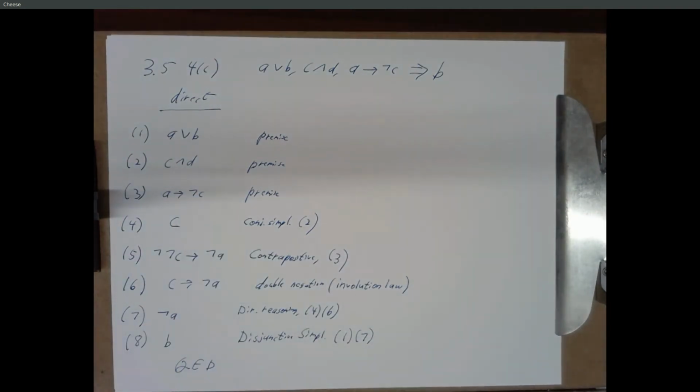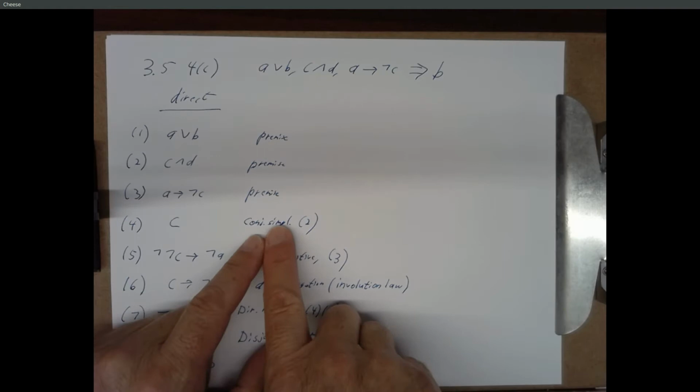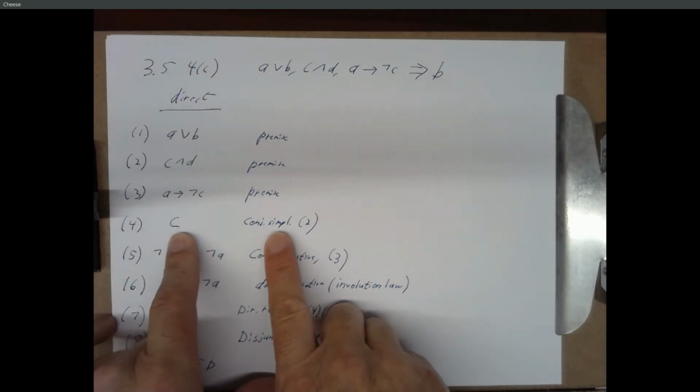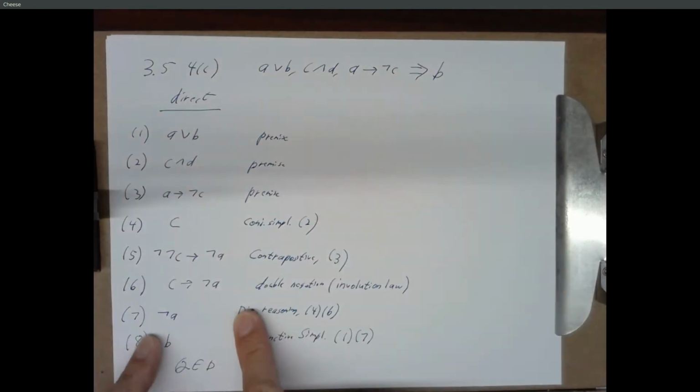List the steps. Because you can look at this and you may convince yourself that this is a true theorem. Right? The purpose of a proof is to convince the reader why it's a true theorem. So you don't want the reader to have to do any thinking when they're following this. You don't want them to need any insight. They should be able to say, okay, what is conjunctive simplification? Okay, what happens when I apply it to 2? Oh yeah, I get C. Right? So they can confirm your proof is valid without having to figure out the proof themselves.